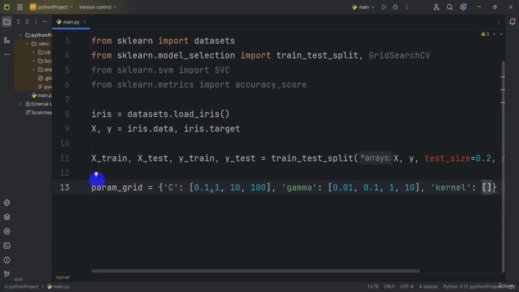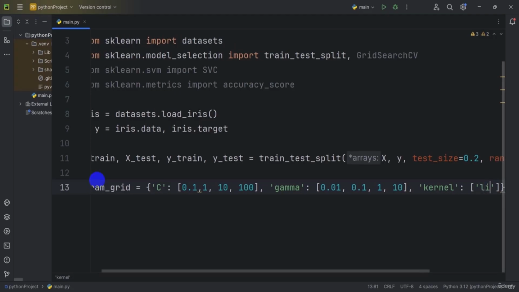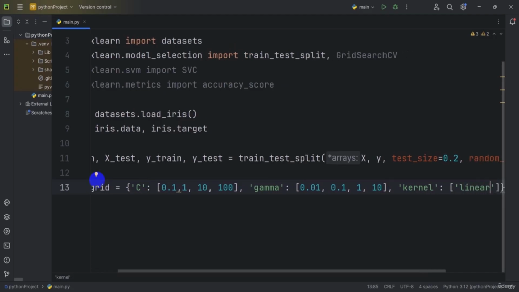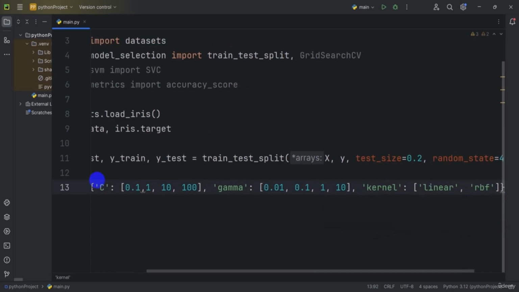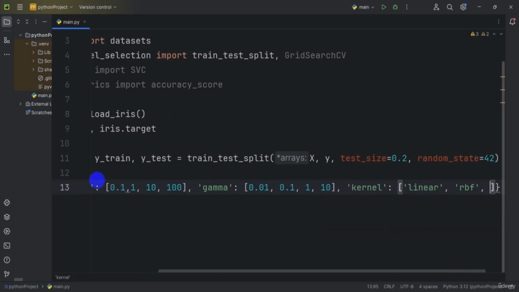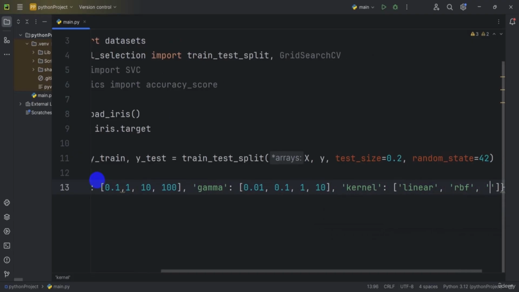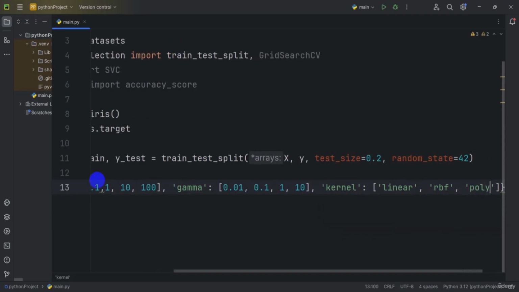First create 'linear', then 'rbf', and then again in single quotes 'poly'. Now this one is perfect.